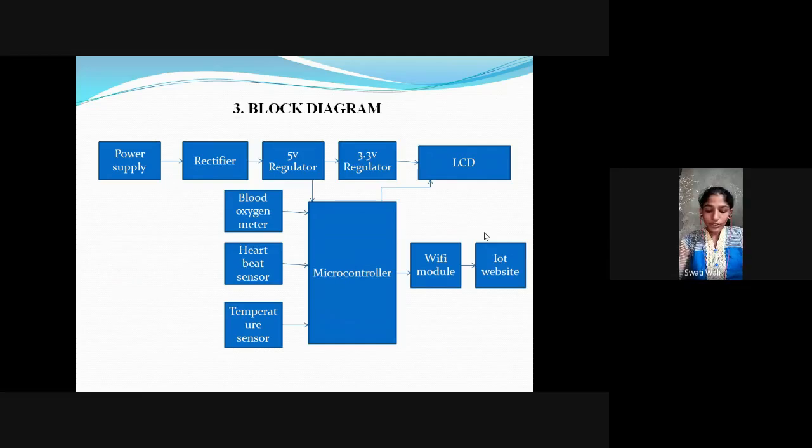For the 5 volt regulator we are using the 7805 IC, and for 3.3 volt we are using another regulator IC. The 7805 IC maintains the output voltage, and it is connected to the next 3.3 volt regulator. This is mainly connected to the LCD and both Arduino boards.